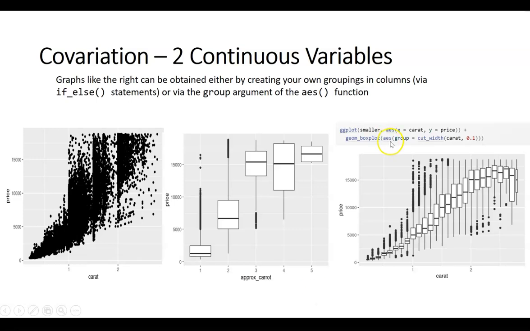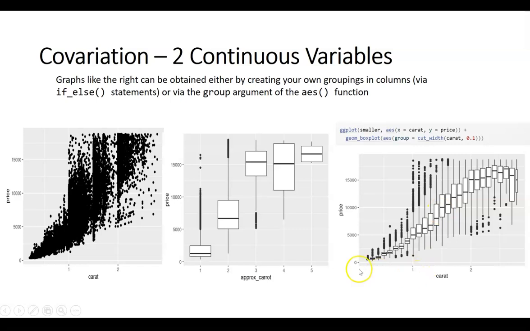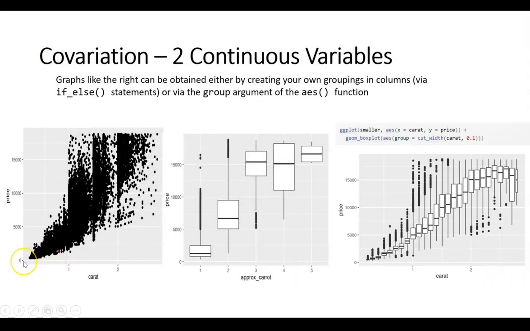Or our aes, our aesthetic argument to the box plot function, does have this group argument where you can say to cut the width of the bins in particular increments, and you can accomplish this when you have more than just a couple of things to create on your own to get a better idea of distributions. So this picture over here on the right is taking all of our diamonds, filtering down to just those with a carat between 0 and 2, and then breaking them up into 1/10 carat weight intervals and creating individual box plots on a much bigger scale without having to do that manually. So this is good syntax to know, this group argument, along with cutting the width of a continuous variable.